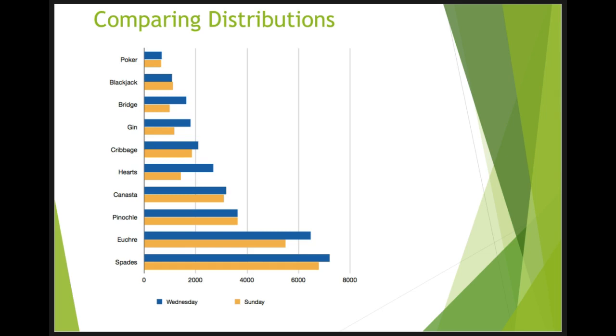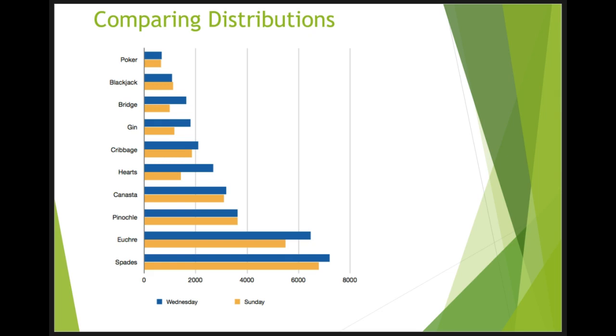Often, we wish to compare the results of different surveys or of different conditions within the same overall survey. So in this case, we are comparing the distributions of responses between the surveys or conditions. Bar charts are often excellent for illustrating differences between two distributions. This figure shows the number of people playing card games at the Yahoo website on a Sunday and on a Wednesday. We see that there were more players overall on Wednesday than on Sunday.